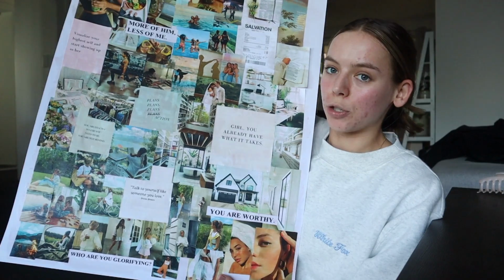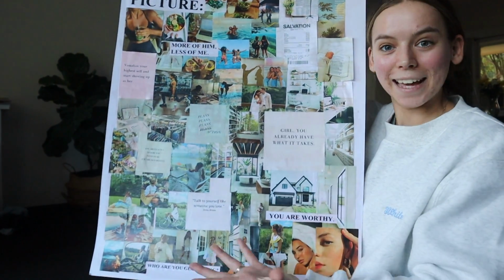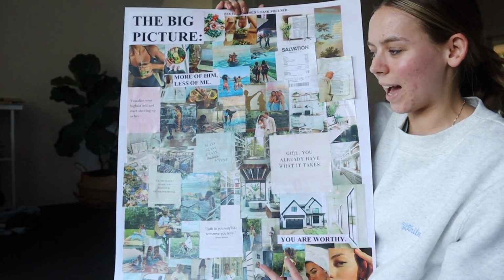So a lot of these things on my vision board are not really goals. There are a few things on here that are more goal focused, but a lot of them are really just, if I could take pictures of my life, this is what I hope it looks like in the future. This is the life that I'm hoping to create over the next 6 months to a year, for the rest of my life really. None of these things are super short-term things. This is just, if I could look at the highlight reel of my life, this is what I want it to look like. So I'll show you the whole thing, but I'll show you some of the things and what they mean. I wrote the big picture up here because this is the big picture of what I would love my life to look like if I could.